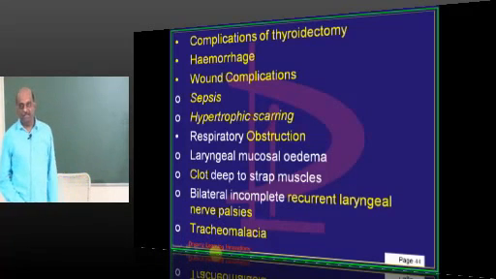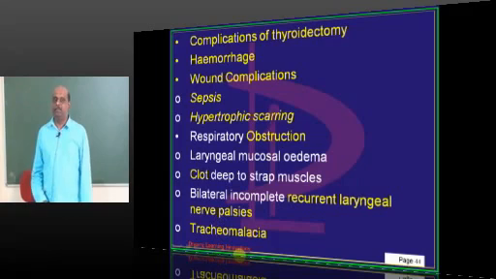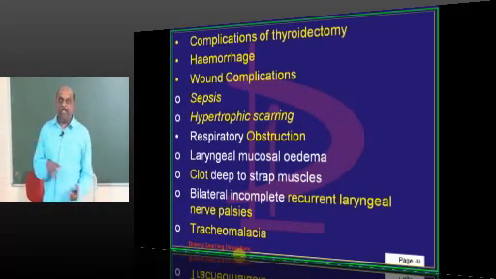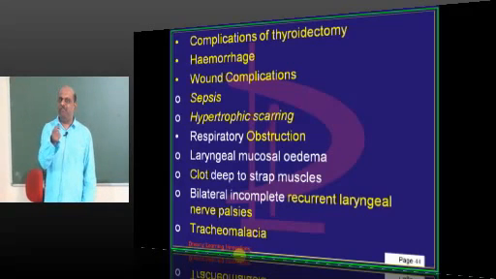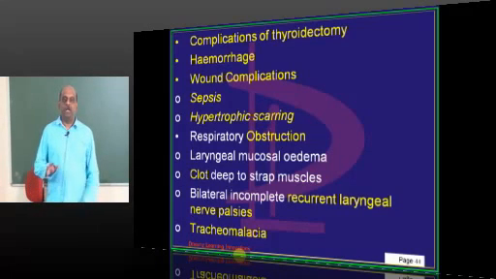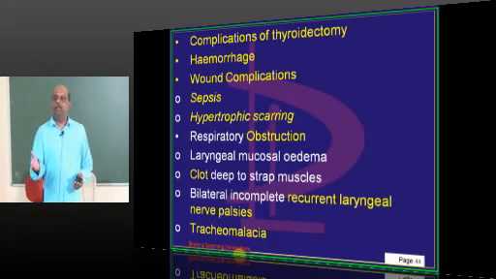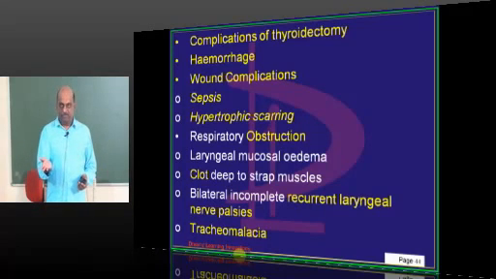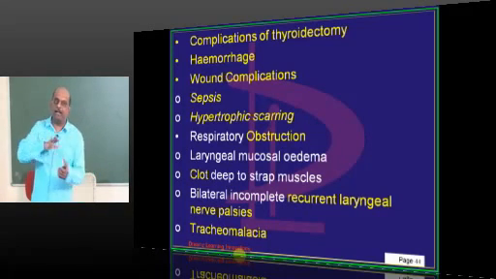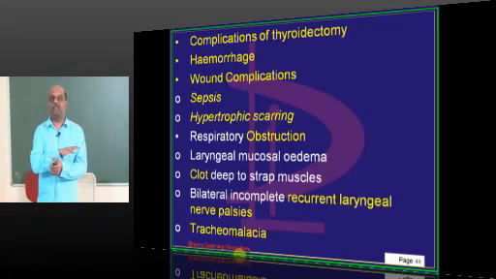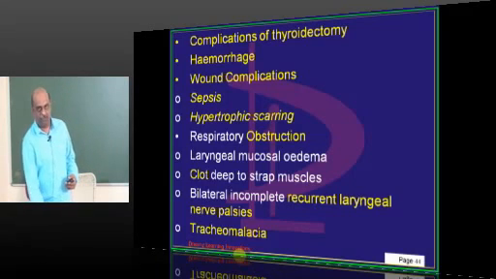Then tracheomalacia. If it is anaplastic carcinoma, what will happen? Anaplastic carcinoma, it will basically lead to tracheal compression, and that compressed trachea is very weak trachea. And the trachea can undergo collapse. Or even if it is any other, basically anaplastic carcinoma, you won't do surgery, thyroidectomy. But if you take other forms of thyroid carcinoma, if they cause a tracheal compression for long time, it becomes weakened. The moment you do thyroidectomy, it will collapse, leading to development of respiratory obstruction post-operatively.